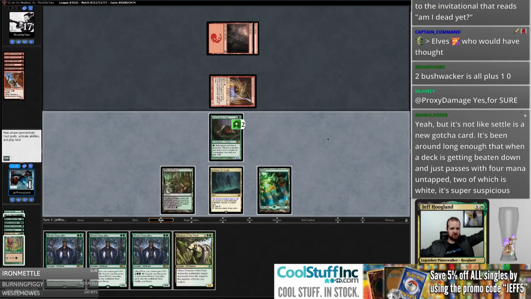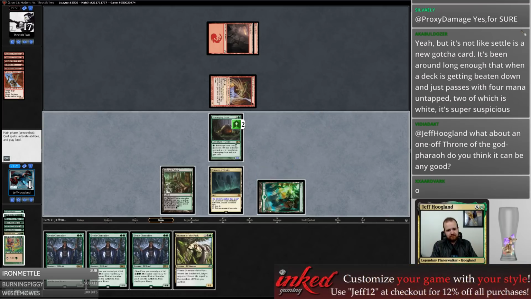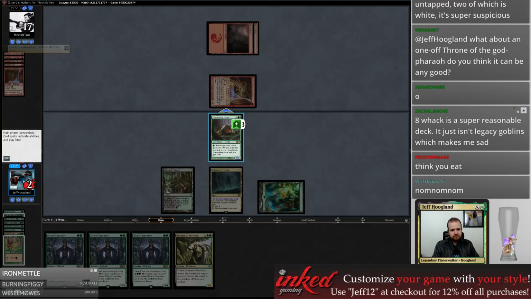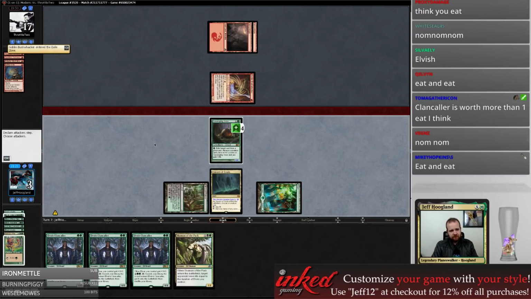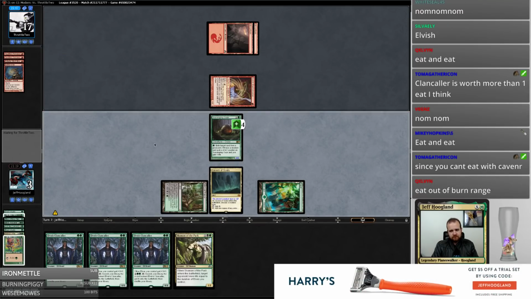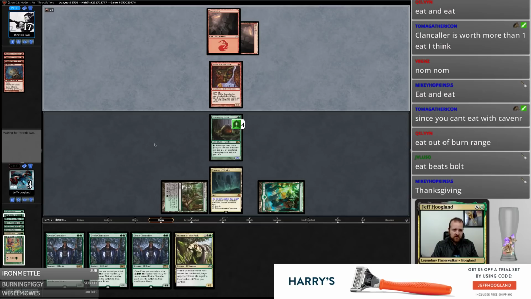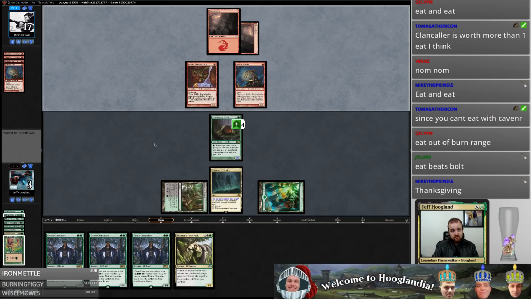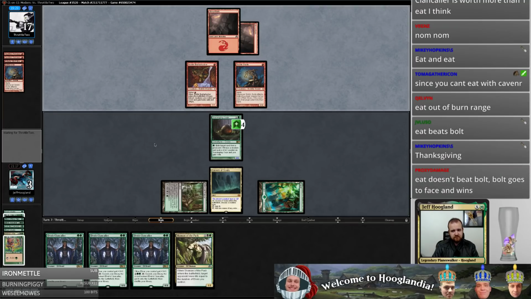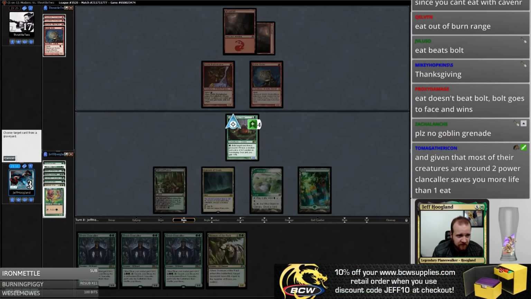Am I supposed to just eat with the Scavenging Ooze until I burst, or am I supposed to play an Elvish Clancaller here? I think I'm just supposed to eat with the Scavenging Ooze till I can't eat anymore. It's like Clancaller versus one eat, basically, right? Is the consideration? Sure, but I don't have any lines that beat Bolt, so talking about Bolt doesn't really make sense. Why should I even talk about Lightning Bolt if it kills me regardless?